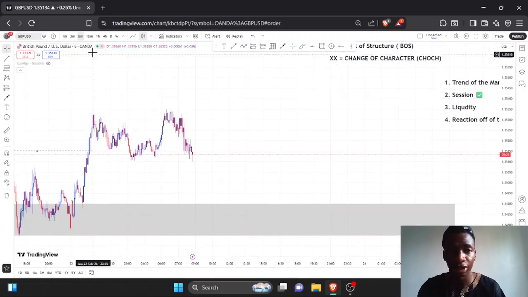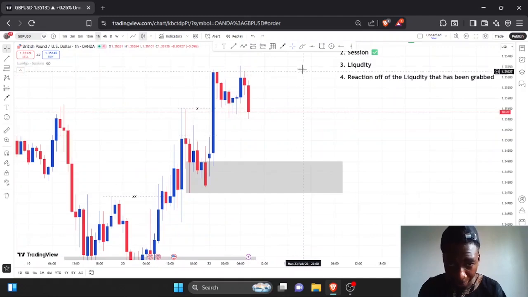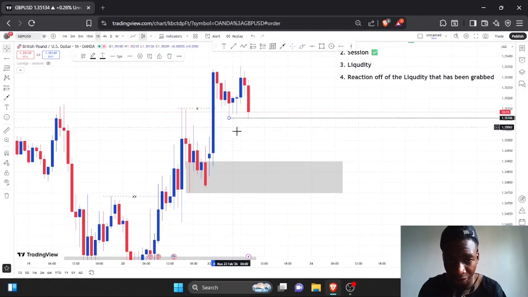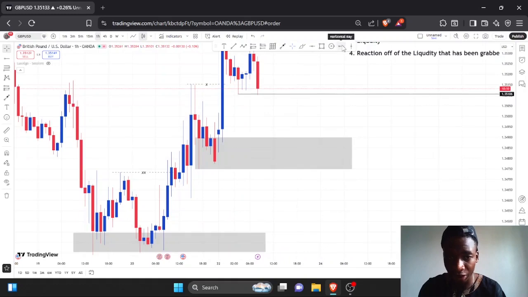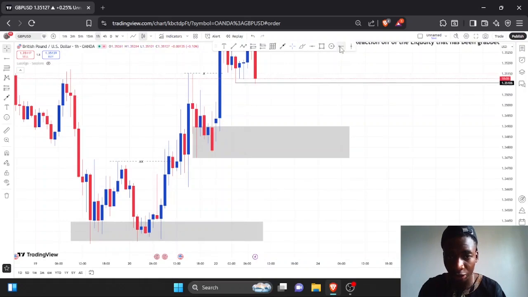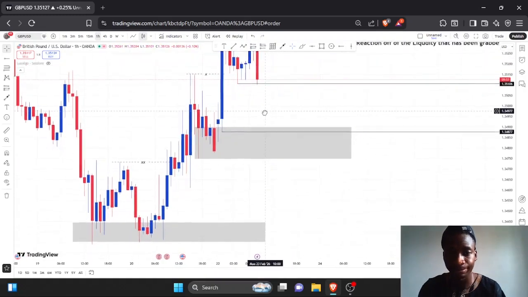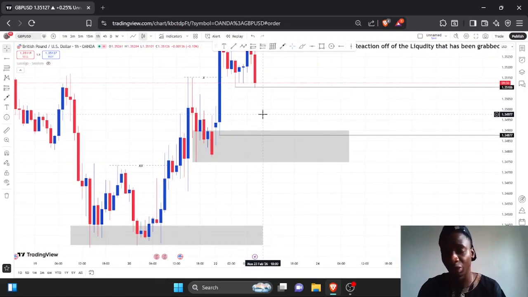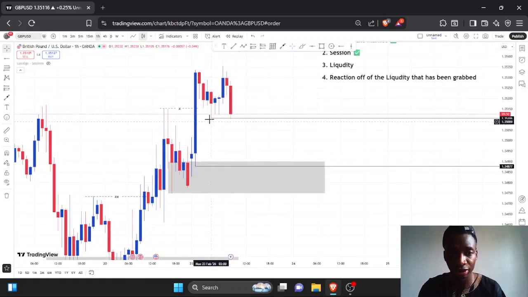Right? So now what we're going to do is go to the 1 hour time frame and map out some liquidity spots that the market might reject off. There's a liquidity point right there, and right there, and this is also a liquidity point. And this is a liquidity point. Or we can also count this as liquidity. But if the market drops up to this point, it's going to be good, but we'll only wait for confirmation. So these are the two liquidity to the downside.